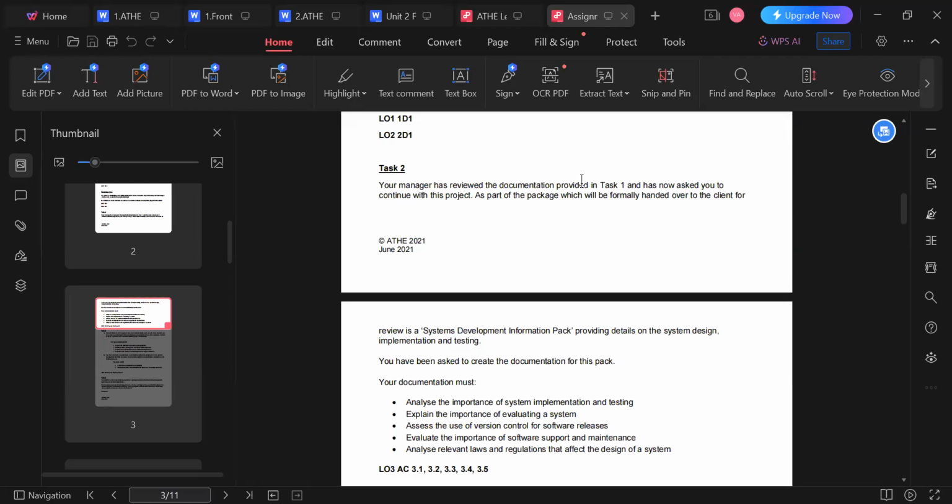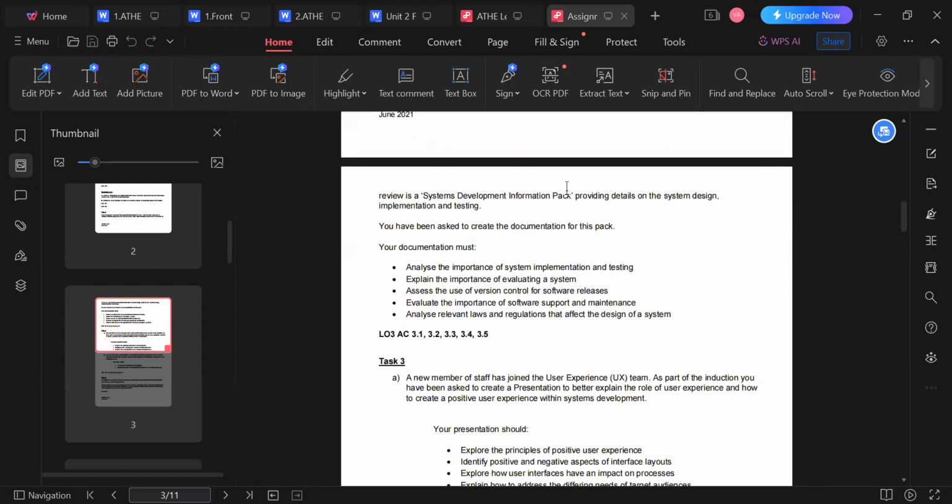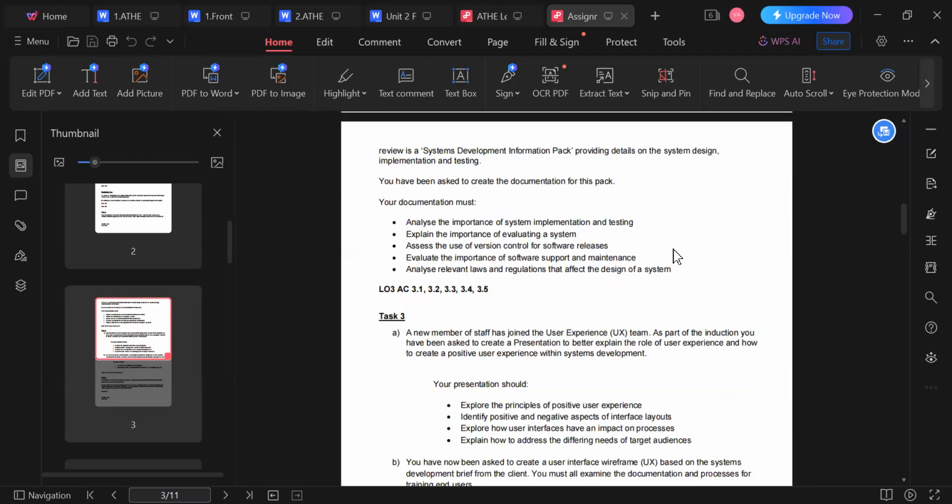As part of the project, which will be formally handed over to the client for reviewing, a system development information pack providing the details of a system implementation and testing. So I think here it was still a documentation, right? It was not a PowerPoint presentation. And in this documentation, you have to simply carry on with what you've done in task 1.